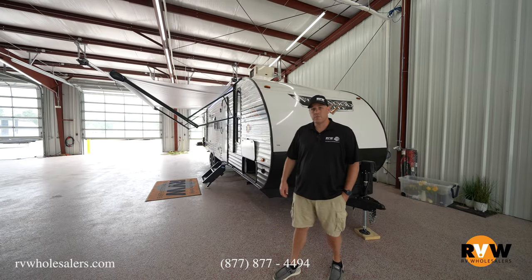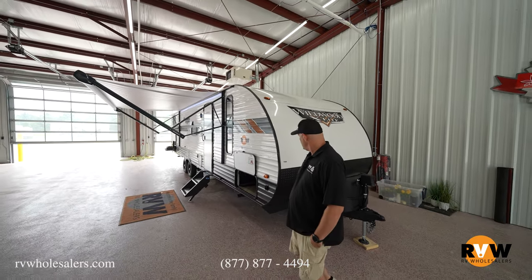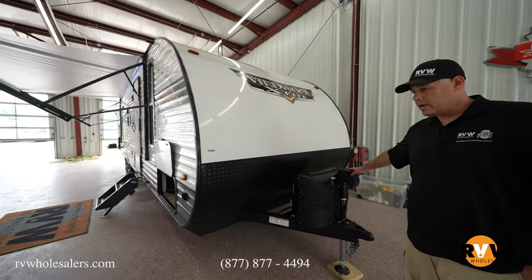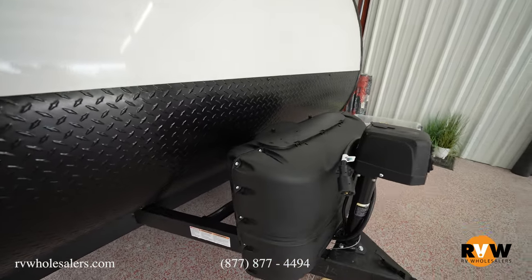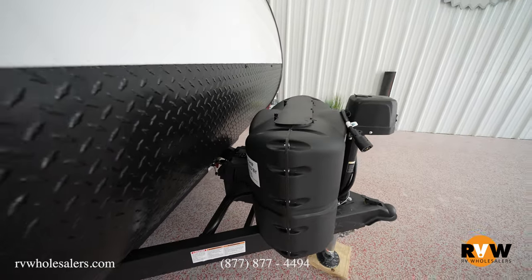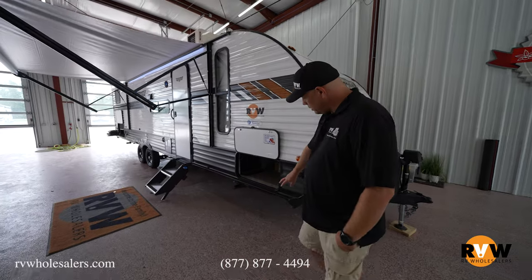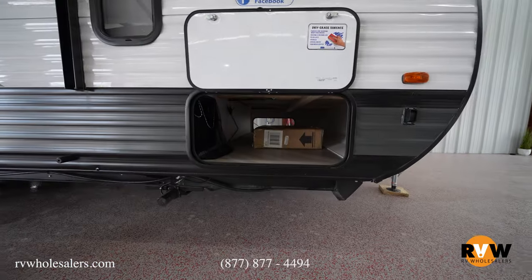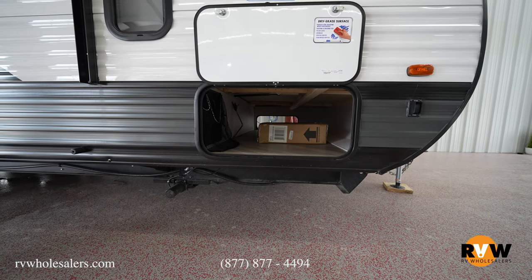All right, guys, this is going to be the Wildwood XLite 273QBXL. Starting here up at the front, you do get a power tongue jack on this unit, double propane tank, and then your battery as well. Working around to the front here, you'll see that you've got the power stabilizer jacks with your controller right here on the side. That will operate both of the front jacks at the same time, same as the rear.